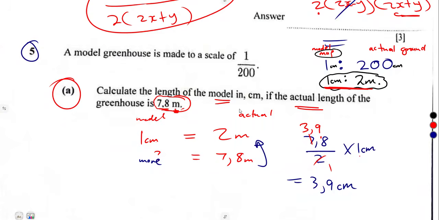All right. Then B, on the model, the base area. They are talking about area. So once you are referring to the area, it means from what we are given, this was the ratio that we are given of length, what is on the ground to what is on the model. This is length. 1 centimeter is to 2 meters. It is the scale factor, this one. It represents the scale factor from length.